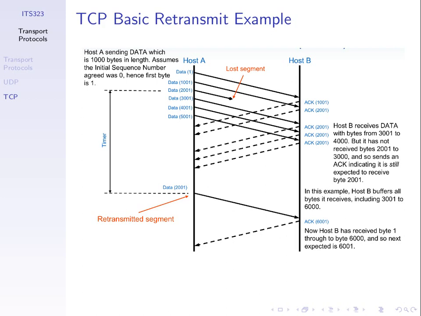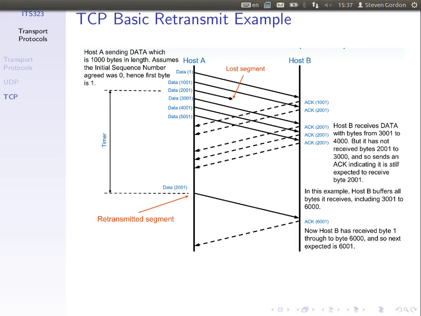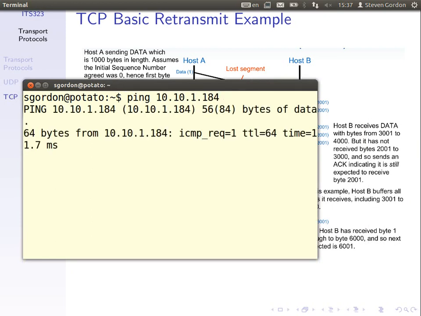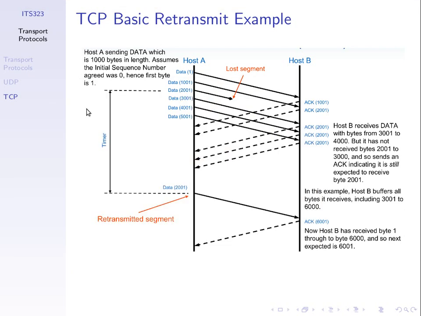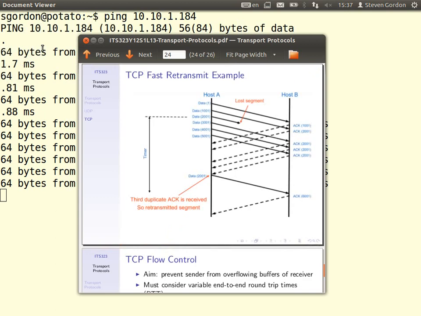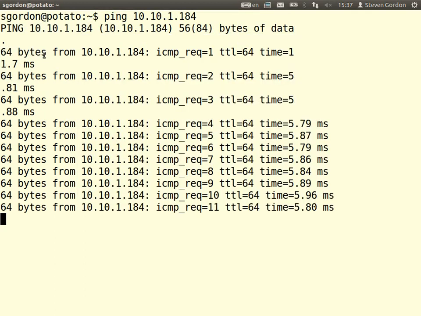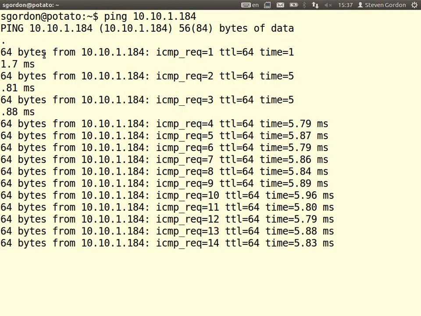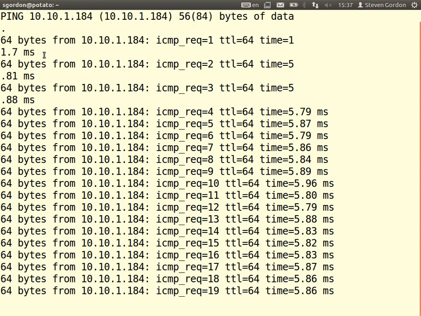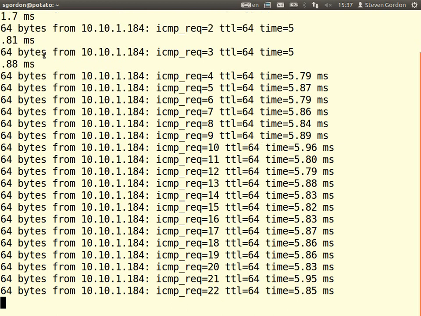Let's ping a computer and find out. Ping is a way to, I'll just make that bigger. That's pinging from my laptop to my computer or router upstairs in my office. The time to get there and back is about, well, that's a bad example.